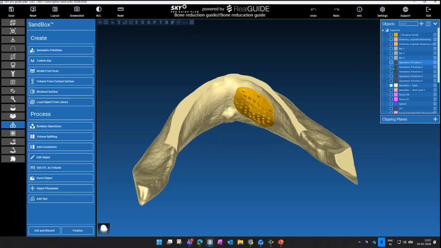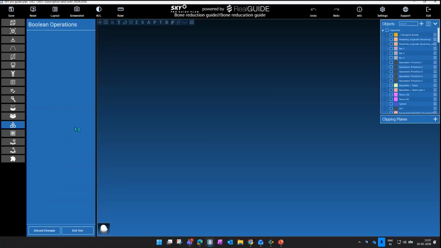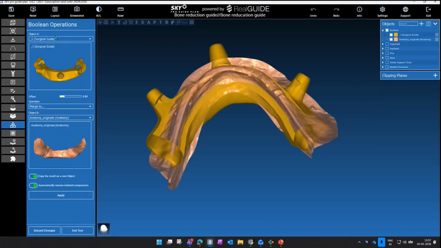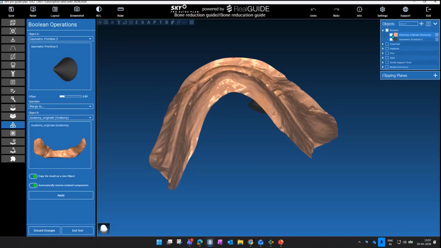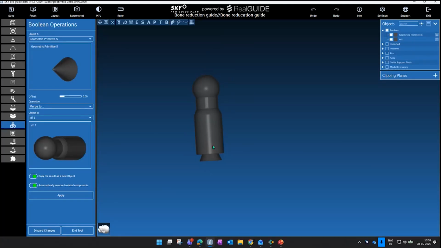Next, coming to processes, whatever we have designed till now. Going to Boolean operations first, object A is what you want to merge or subtract. For example, primitive 5. I want to merge this to STL1, the product which I made, and it's in position. So now it is merged.